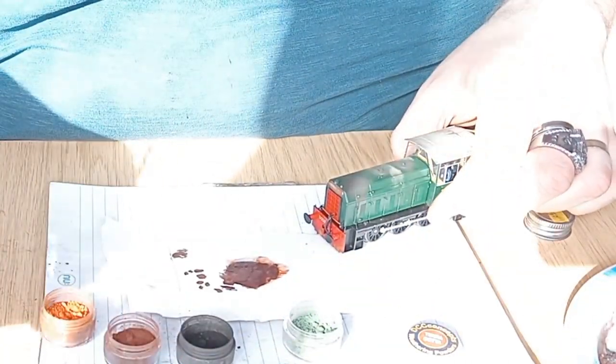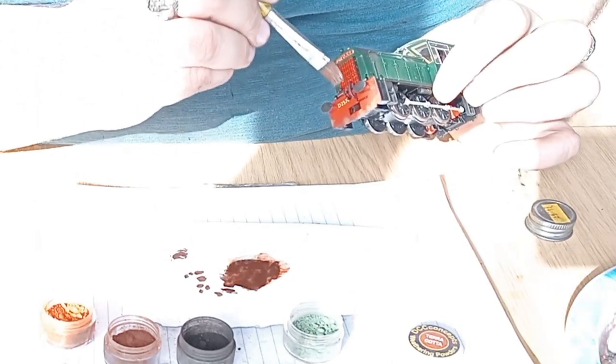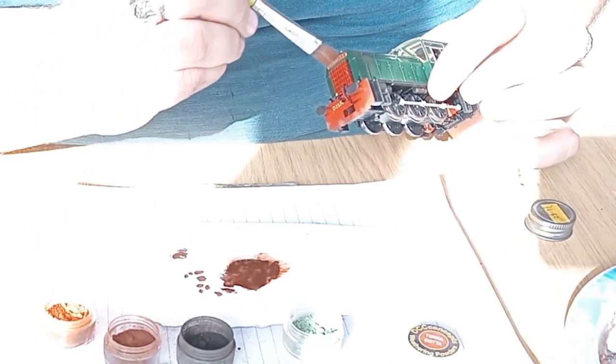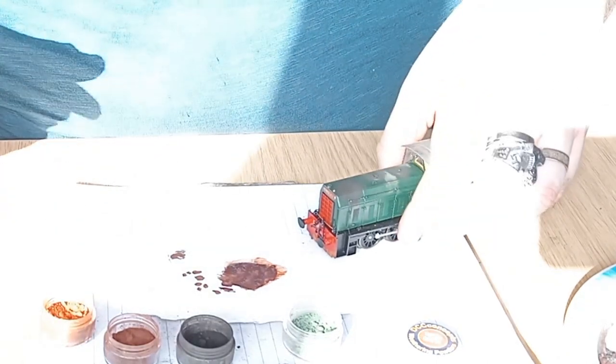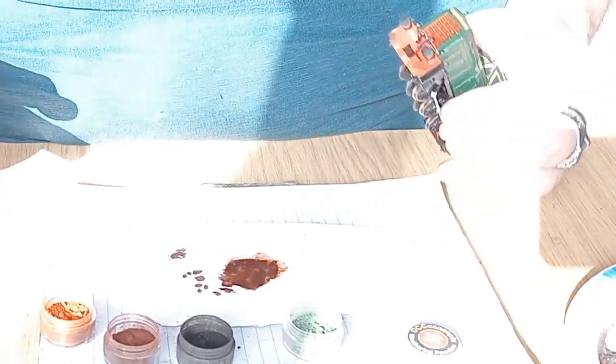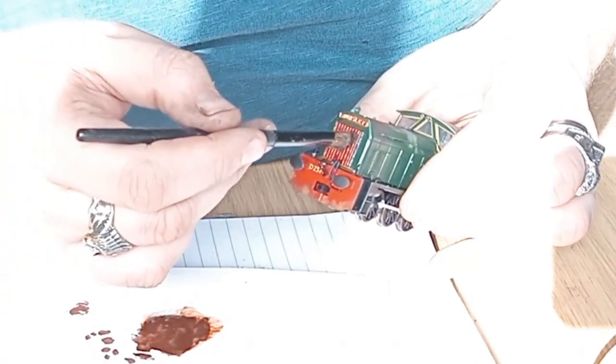So a little bit of the, for lack of a better word, the neat umbrella on there, just on the grill. Now this is still wet, so we're just going to get on there. I'm going to let that go off for a minute or two. And then what I want to do is get a nice big brush and get some of the black and just dab it on the front there.